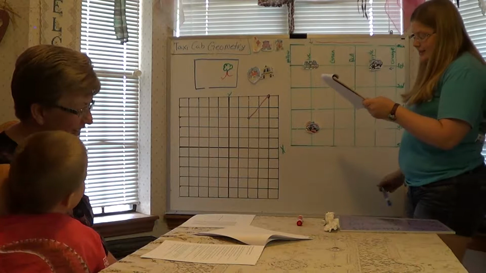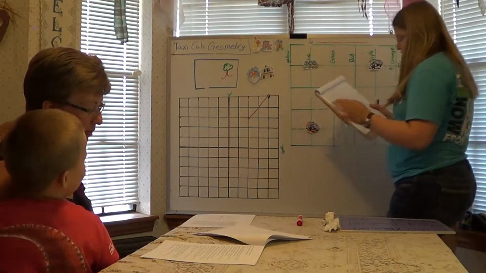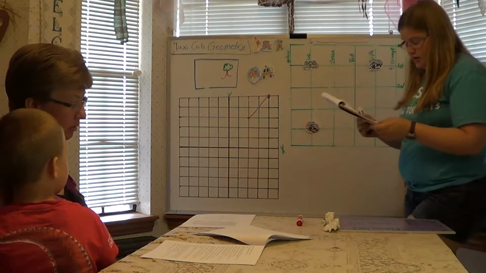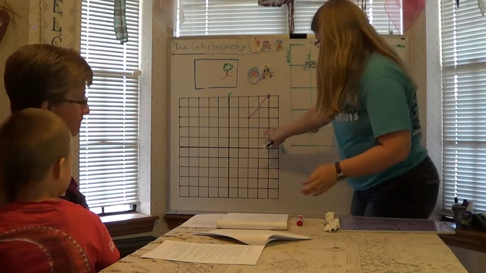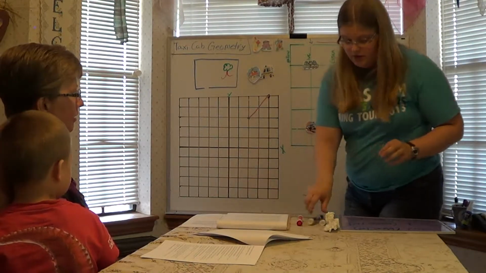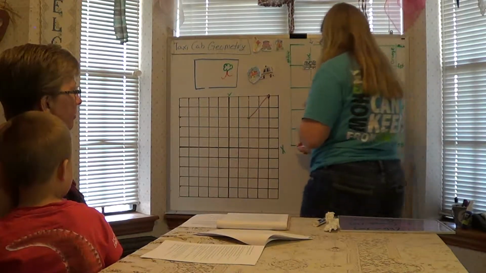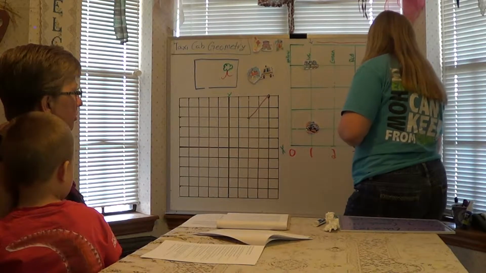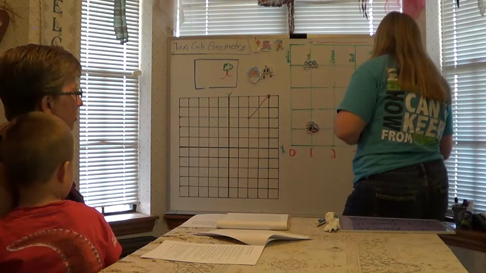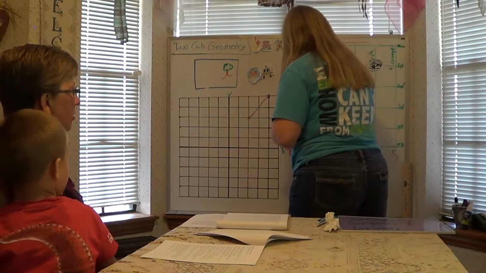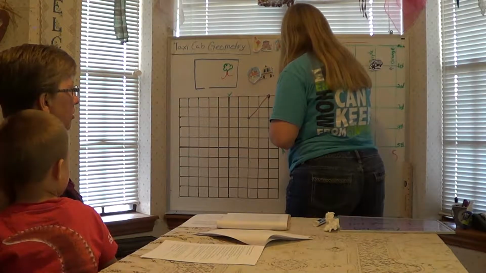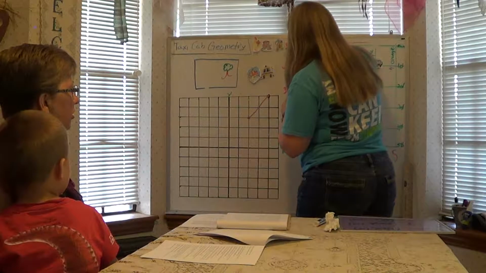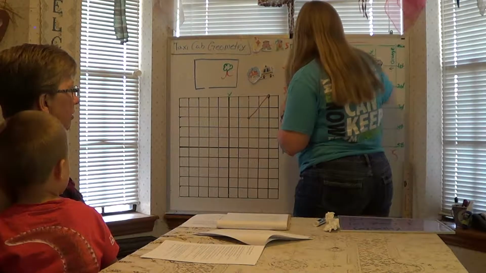Okay. For this example, I'm going to change all the street names to numbers. Okay? So that it matches with our regular grid over here, okay? So we're going to have 0, 1, 2, 3, 4, and 5. And 0, 1, 2, 3, 4, and 5. Okay? All these are going away.